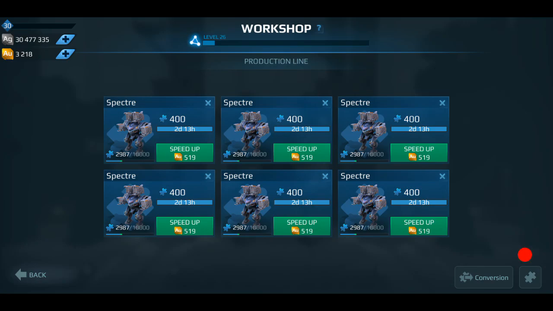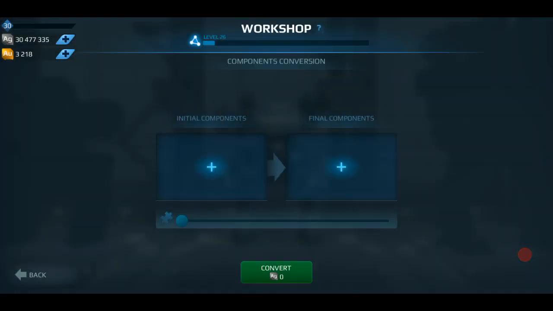Now let's go look at component conversion. We're going to click on, down in the bottom right hand corner, where it says conversion. One thing I figured out is you can only convert robot components to other robot components. You cannot use robot components to make weapons, and you can't use weapon components to make robots. What you do is click on Initial Components, which is the first one.